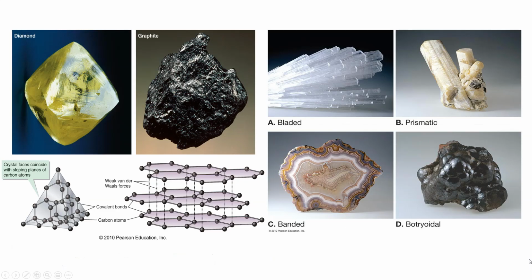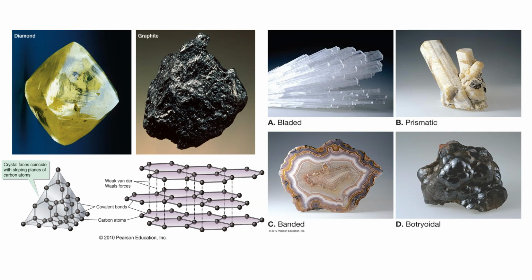Here's what we're looking at. One of the first things that is obvious about our mineral is its external expression, in other words, what it looks like. And this is all because minerals have an orderly internal arrangement of atoms. That internal arrangement of atoms is what actually gives a mineral its unique set of chemical and physical properties. Yes, the internal arrangement of atoms doesn't deal much with the composition of the mineral, but it does determine what the mineral actually looks like.